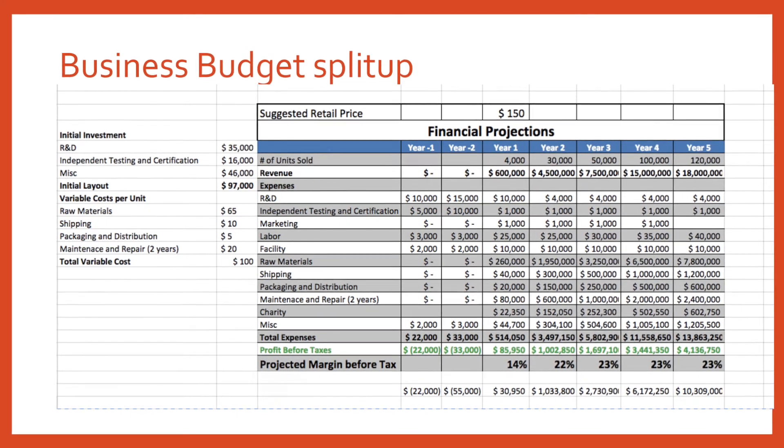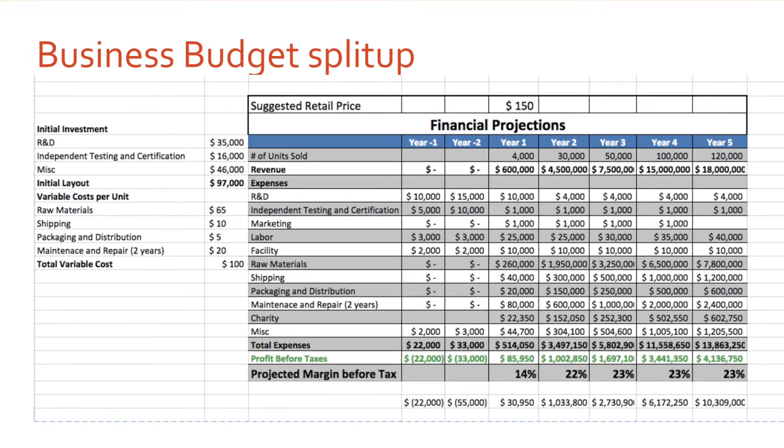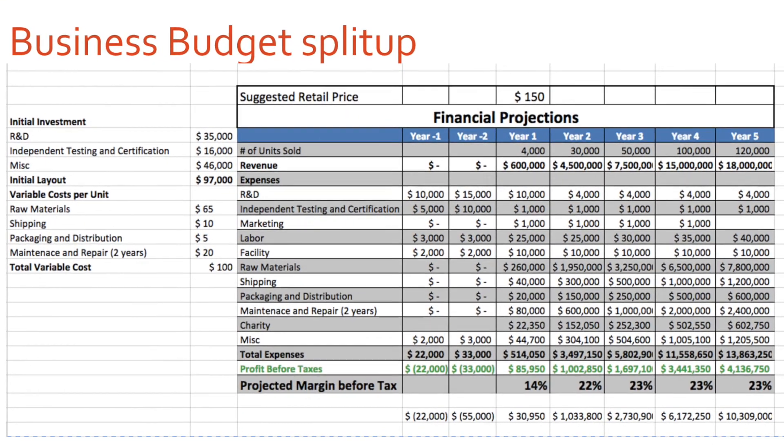Now over to our business plan. To implement a sustainable model, we are primarily aiming to get this product validated by medical professionals. We are also taking into account feedback and implementing suggestions from our mentors. We showed this product to some doctors and the feedback was very positive. Once this product gets validated, we are looking to work with groups like UNICEF and Doctors Without Borders to extend neonatal care.